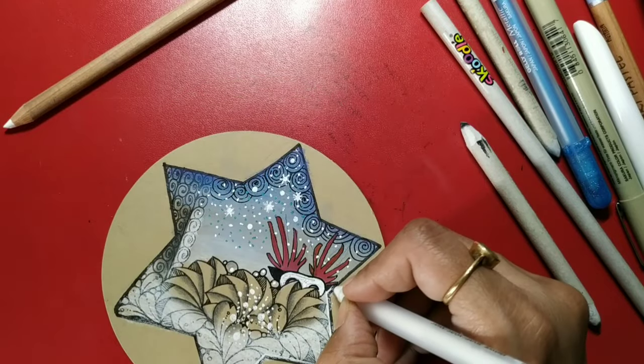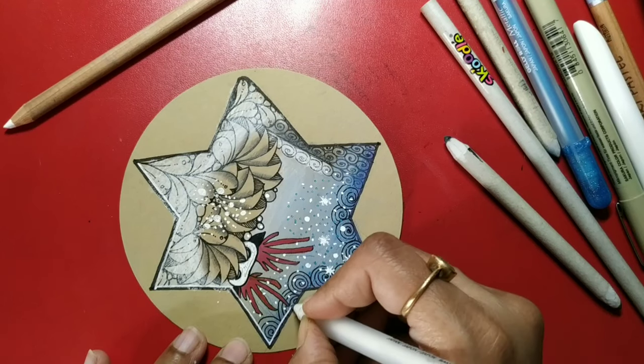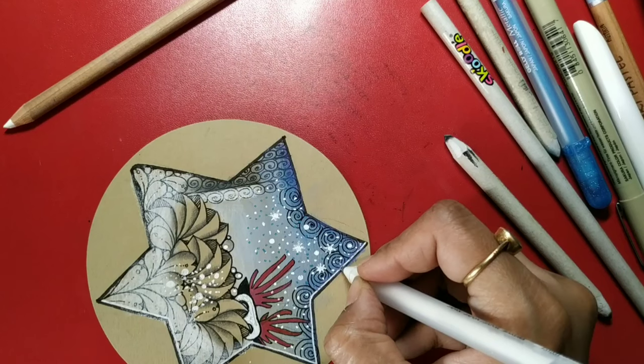We have done this exercise in all our tiles, so do it here. Revisit the black bold line if it has gone hazy at few places.